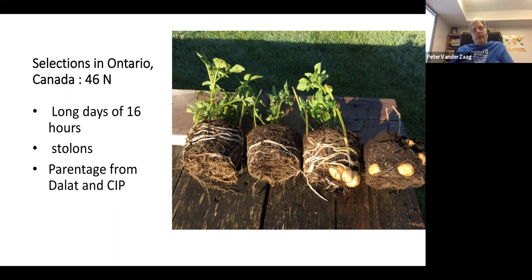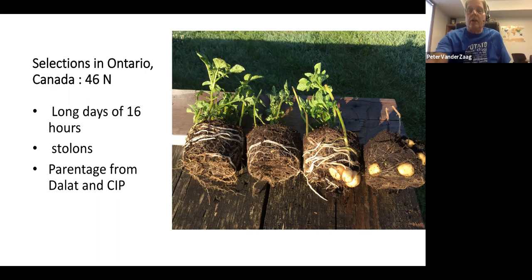So the selection rate for adaptation actually is quite low. And this in many ways is discouraging. You say, well, what's the use of doing these kinds of crosses because the chances of success are so low? Well, even though the odds are low, the genetic makeup is so important that we don't want to forego that. And therefore, I say it is important that we still utilize such germplasm from Peru to make improved late blight resistant chipping varieties, in my case in Canada, for our changing environments here in these latitudes.